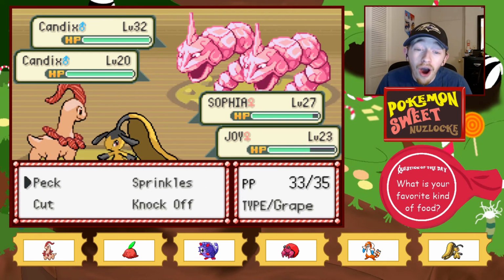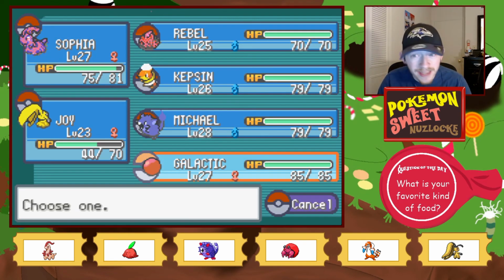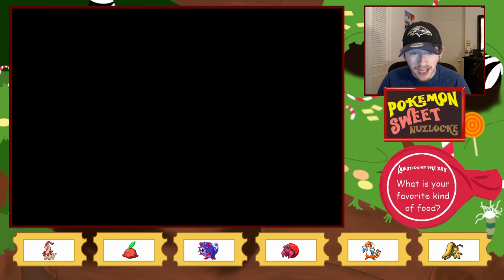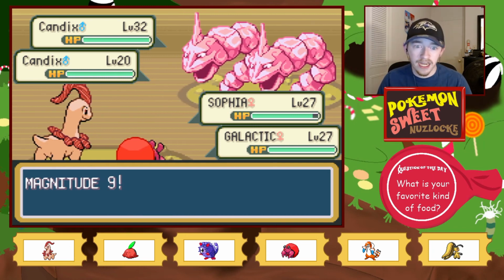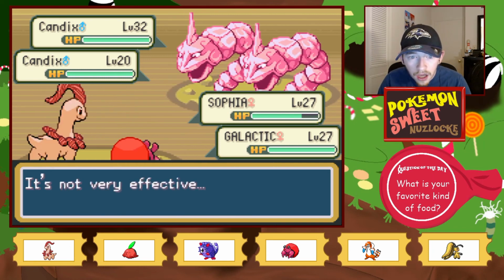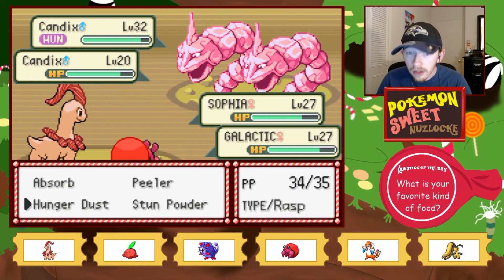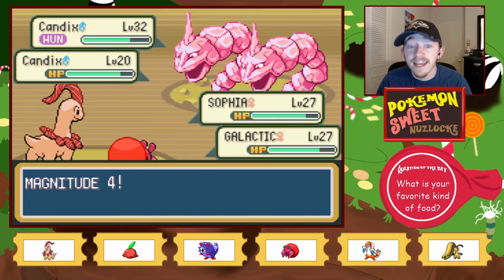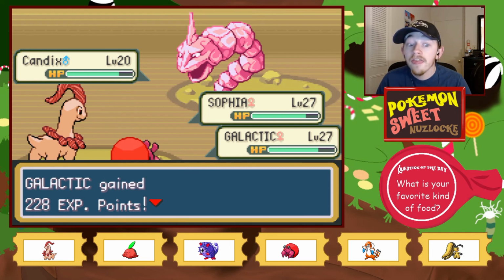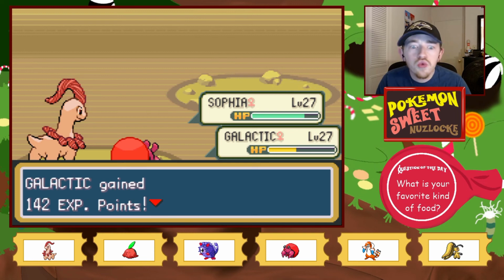What is going on? Why are we doing this? That's a level 32 as well. Magnitude 9. Okay, Sophie can handle that. So can Galactic. Okay, so we are going to absorb, and I need to get rid of this thing now. Thank you. Are you going to bring out another one? Might as well.